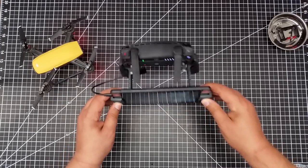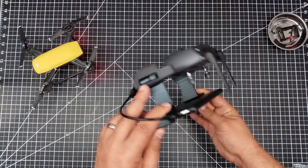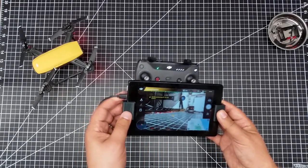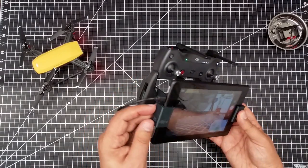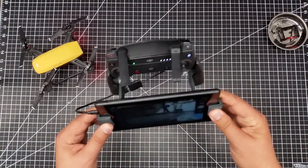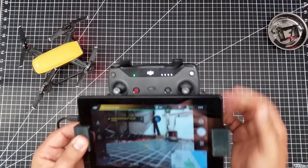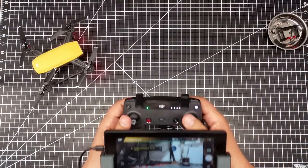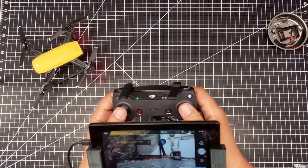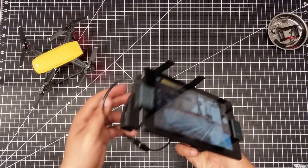Now, it is a little bit too big to put in the arms of this, both thickness-wise as well as width-wise, and also the power button's up here, so it kind of impacts. So I'm using it with these 3D printed ones, if you go back a couple episodes that I did, and it actually works out pretty good, and I can get my fingers in here like this, and it really is a good feel. So I'm happy with that.